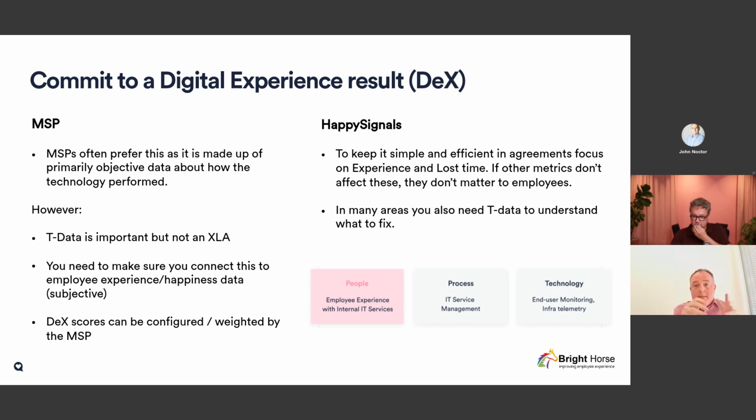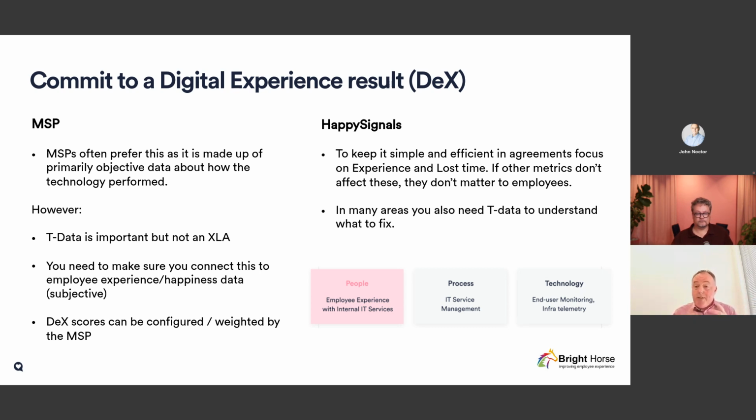I guess similar to that really is I see a lot of MSPs committing to a DEX number, so a digital experience number, using tools like Nexthink, Eternity, Lakeside, whatever those MSPs are using. But we often see that's a starting place for MSPs. They like it because it's perhaps more of an objective, straightforward number, and maybe this is another starting point for you. Maybe it's just a digital experience number. Let's get that right. But just think about what we talked about, what XLAs are.